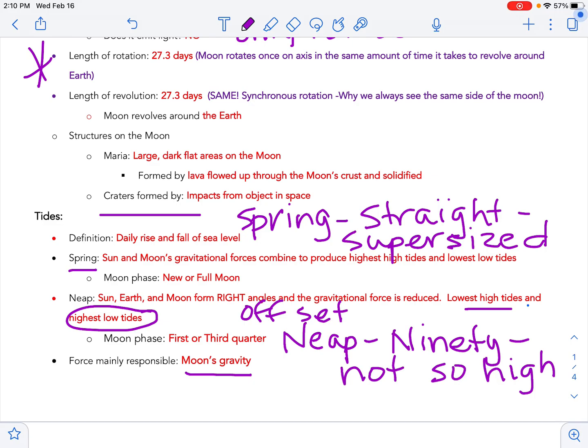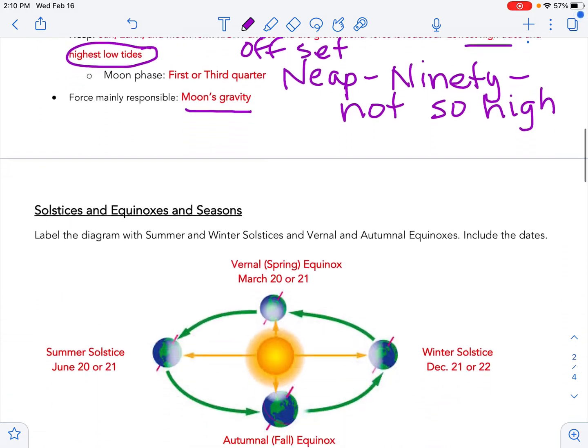So this falls under the idea that there are two factors that affect gravitational force: mass and distance between objects. And so it is the distance. The moon is much closer to us than the sun, and so its force is about twice as much as the sun's. All right, so this finishes the first page. Make sure you are stopping as you need to.